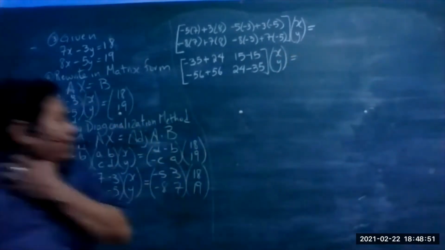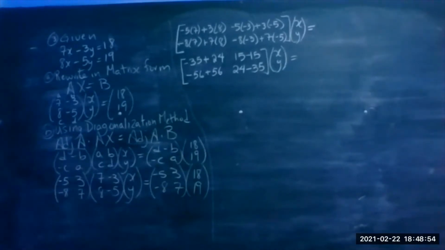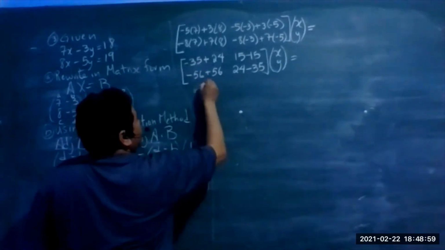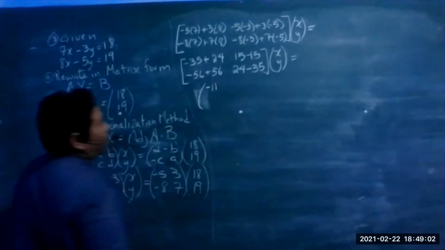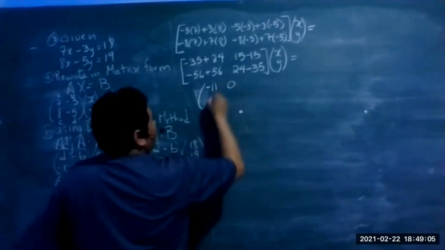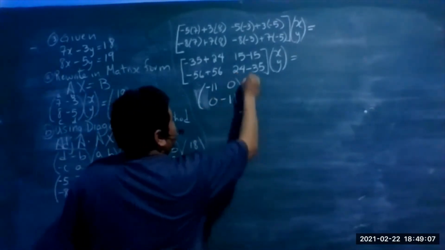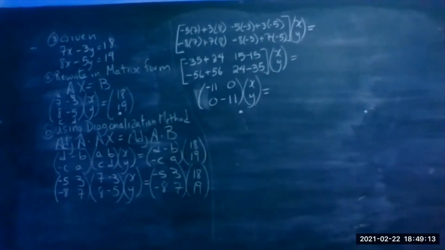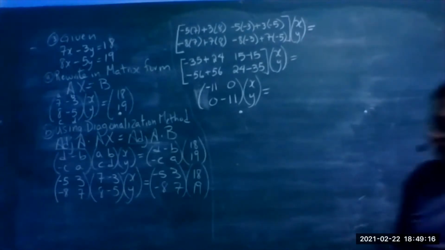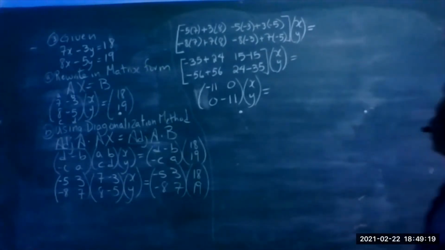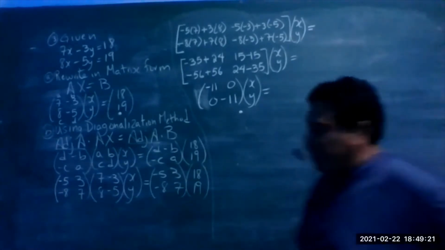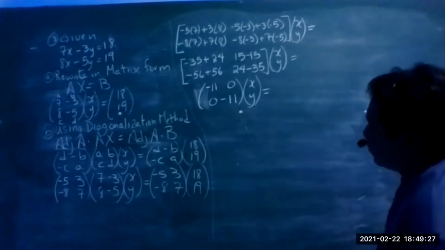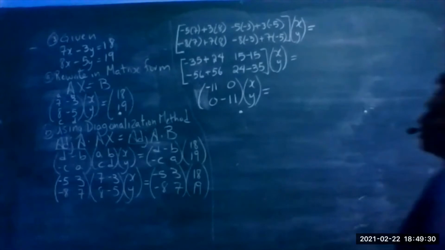So we're almost there. So here we have, let me change the bracket, this will be negative 11 if I recall correctly: [-11, 0; 0, -11] times [x; y]. There is a great possibility that my mistake was that you might end up with a fraction. We'll deduce this in just a second.